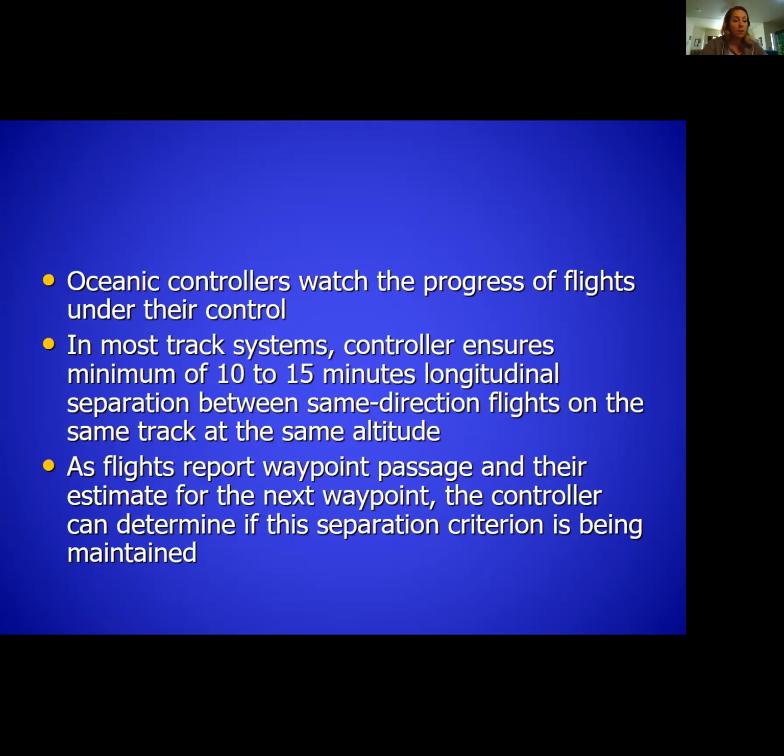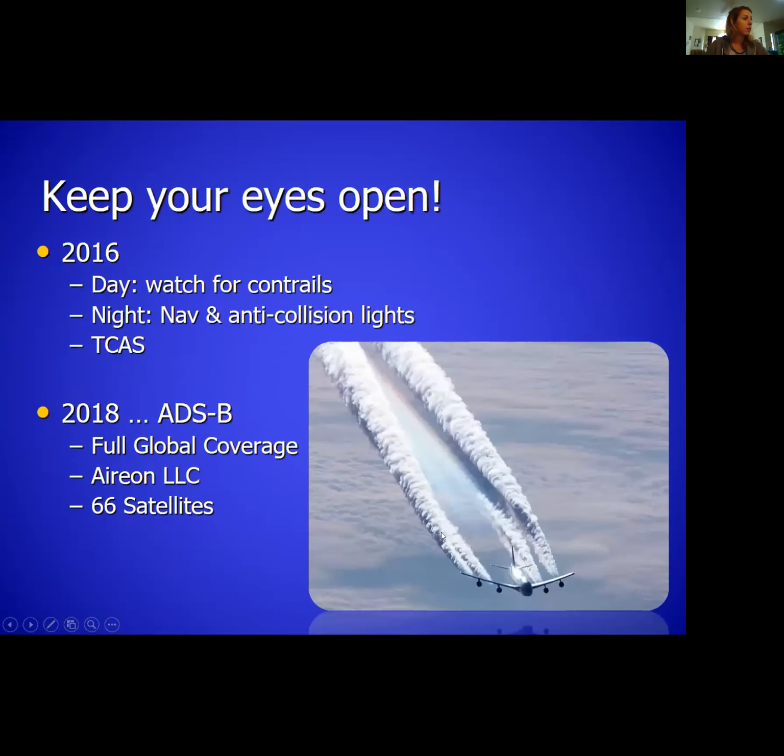So once upon a time when I was flying over the ocean, everybody gets kind of keyed up. Shut up, everybody, shut up. My waypoint's coming up. I need to make my position report. And then you sit and you say it to yourself a couple times. Then you key the mic, you're being recorded, and you're actually being timed to the second on when you passed the waypoint and when you reported the waypoint. So it's very, very important that your voice comes across and reports the waypoint on time, plus or minus 3 minutes.